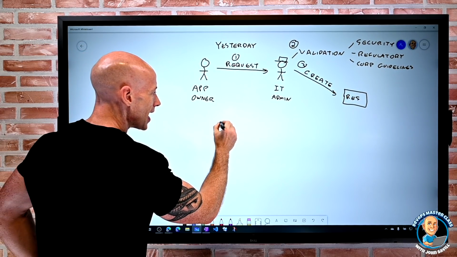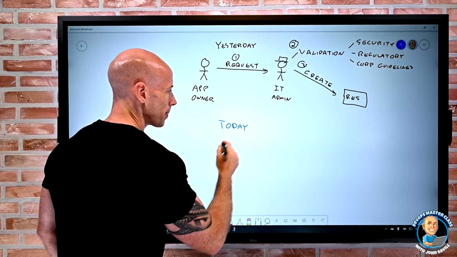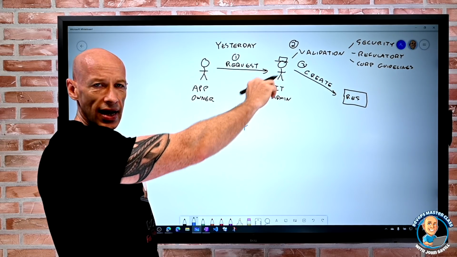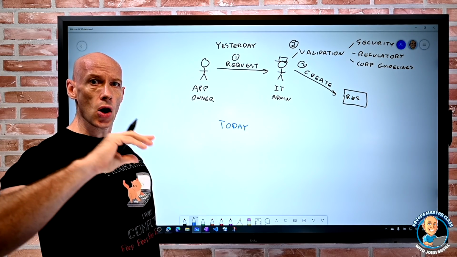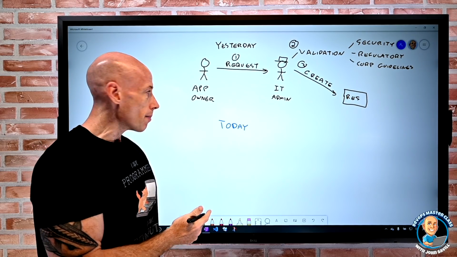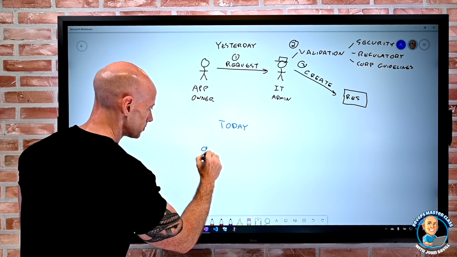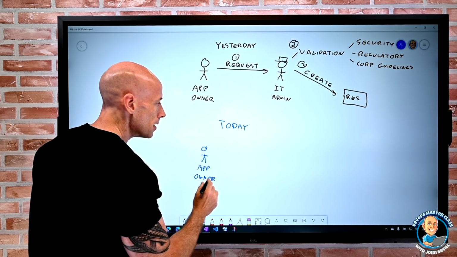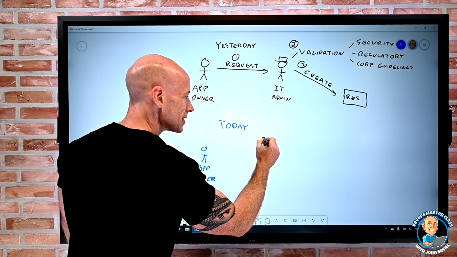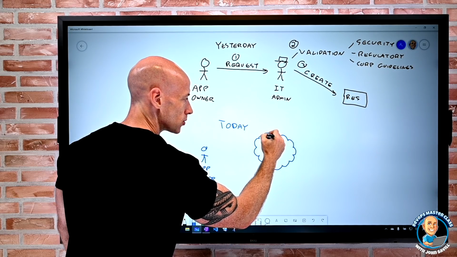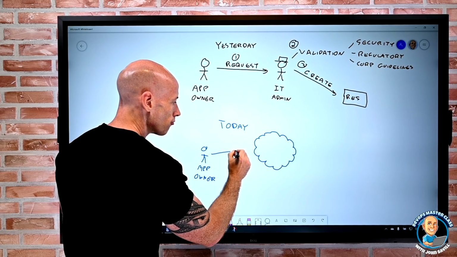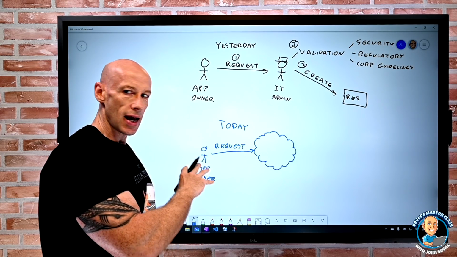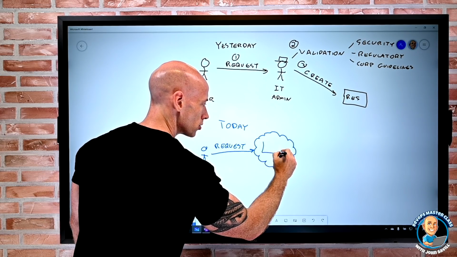If I think about today, and this new cloud, consumption-based nature and self-service, that doesn't work anymore. It's too slow. Think about auto scale and reacting very fast to requirements. We have the same app owner. Again, I'm drawing the cloud, but it doesn't have to be. I can do things like private clouds on premises where I can have self-service. But now that request essentially just goes direct. I'm using some technology to say, hey, create the resource. And it just creates the resource.